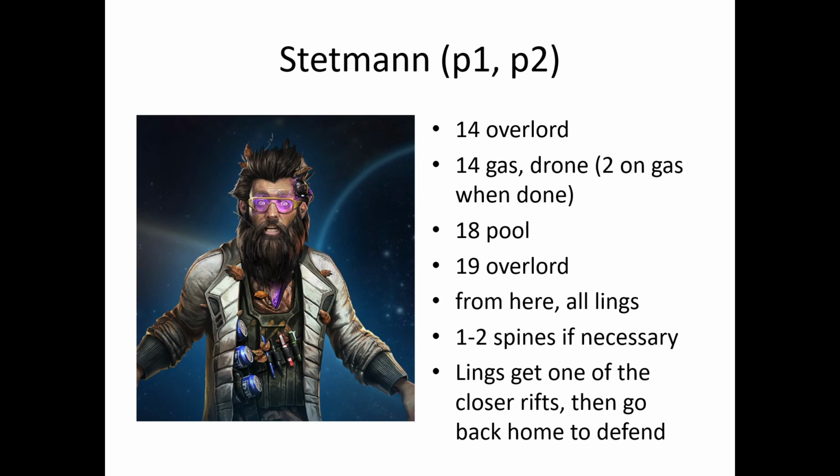For Stetmann, you can make a 14 overlord, 14 gas, and then a drone. So you replace the one that builds the gas, then 2 on gas when done. Then make a pool and another overlord, and then at 19 you just make all lings. You can make 1 to 2 spines if necessary.